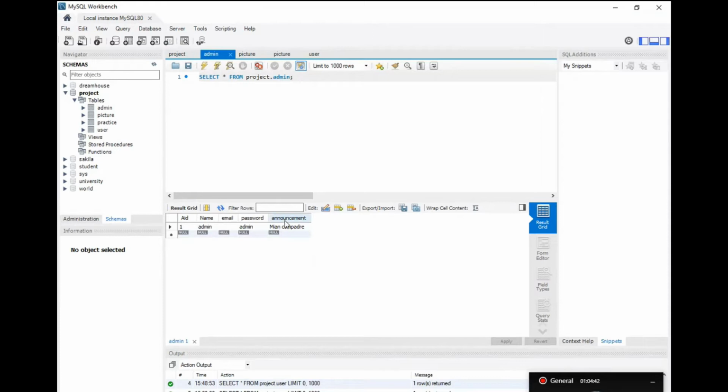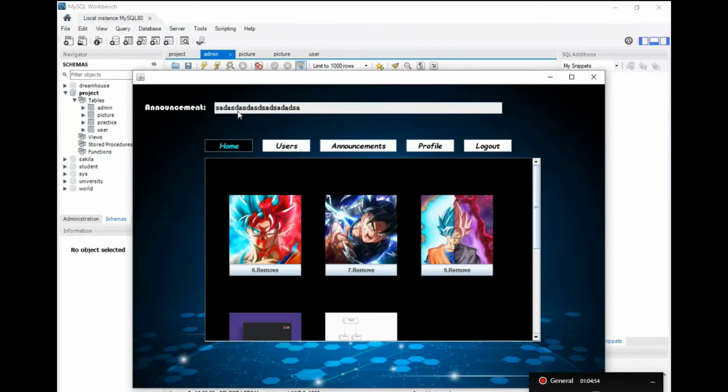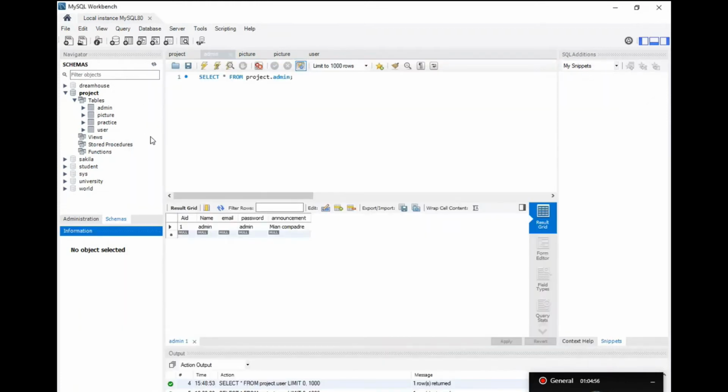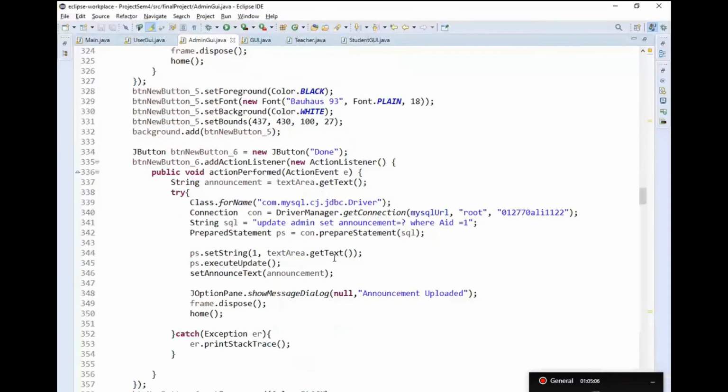In the admin table we have an announcement column. Everything that the admin announces is saved in this field. For example, we write here and click done, announcement uploaded, and this changes in the admin table and on the home page also.